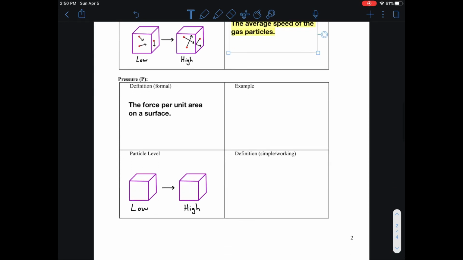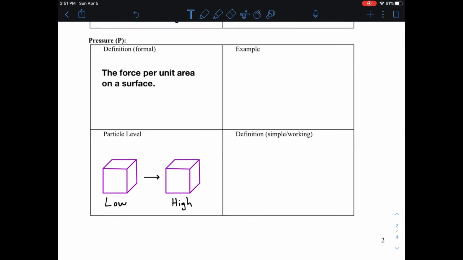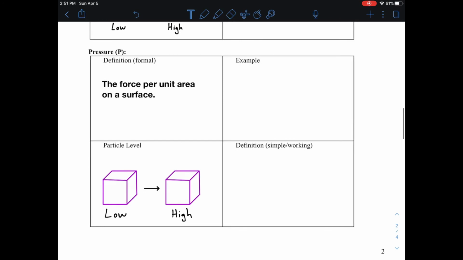Okay, our last unit or term that we're going to cover is pressure. It's a very important one when it comes to gases. Pressure is defined, the book definition is the force per unit area on a surface. Think of the last time that you saw a flat tire. I had one not too long ago, and turns out I had a hole in the sidewall. And that's unfortunate because that means you have to get a new tire.